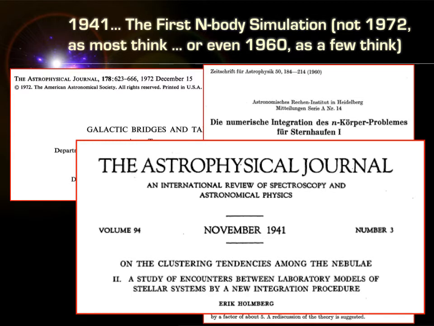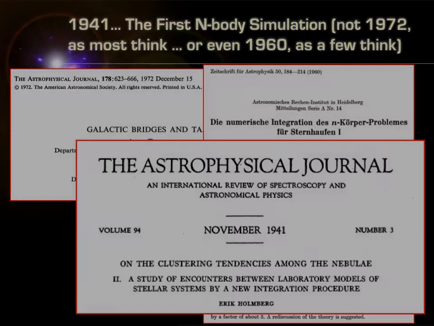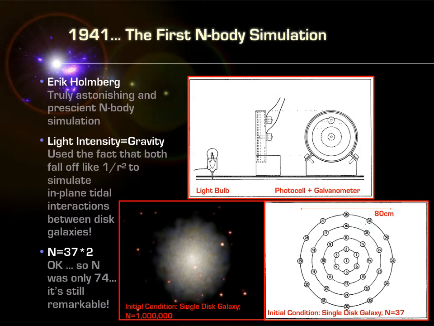so he wasn't going to be able to do the motion of the particles that represent the galaxy self-consistently, tracking their gravitational interactions. But what he did recognize was that light and gravity both obey the exact same physical law, just the inverse square law. So what he did was take his lab and put black paper all around it, so he could block out all the light.